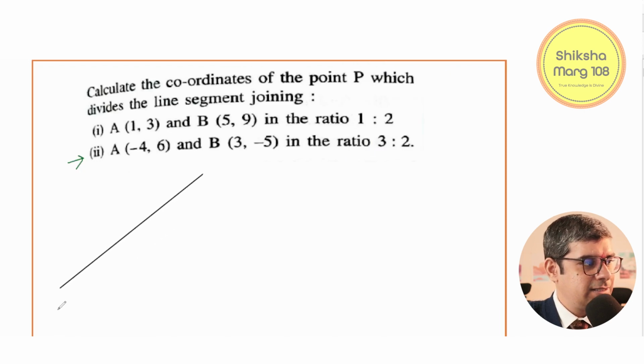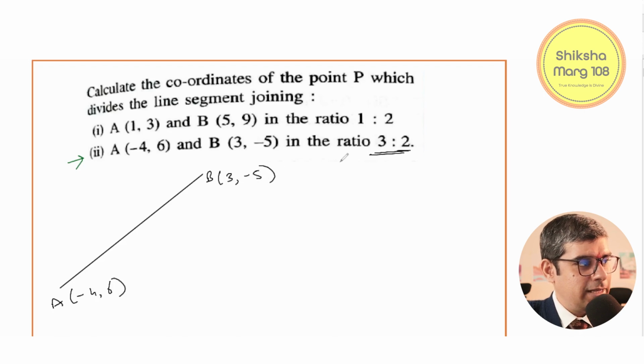Have the line segment in a slanting way, that just takes less space probably. It feels good. Okay, A is (-4, 6), B is (3, -5), and we need a point which is dividing this line segment in the ratio 3:2. So that's basically 5 parts of this line segment. So this is going to be 1, 2, 3, 4, right? So that's going to be 1, 2, 3, 4, 5. Yeah, this is slightly bigger, but spare me the inaccuracy. I'm doing it by hand.